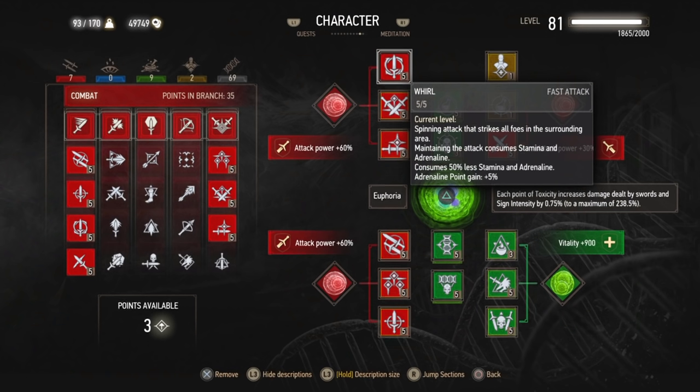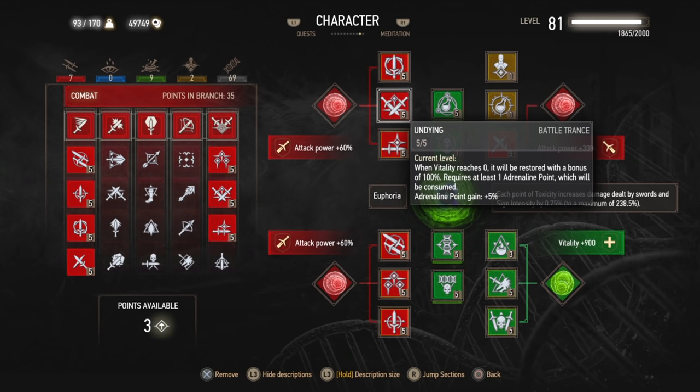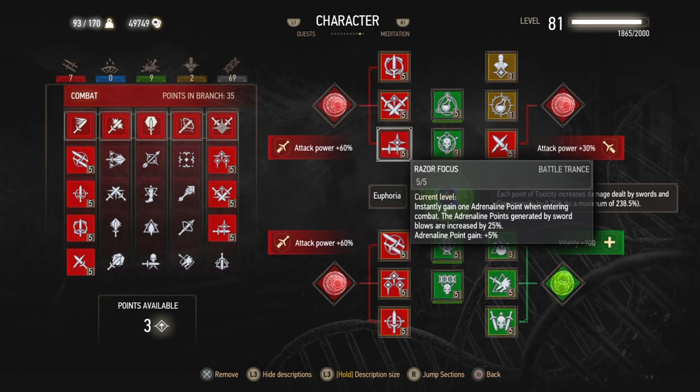Now let's see how these items work with our build. This is my setup for a Whirl build, obviously. First you want to take this and get this to level 5. The next skill that I threw on that you might not need is Undying. This is just a red skill, it helps make that attack power mutagen stronger. You could opt to replace this with just some strong attack moves if you want to use strong attacks along with your fast attacks.